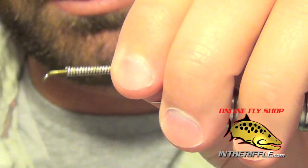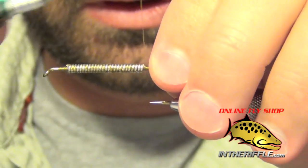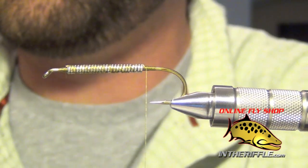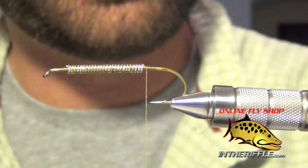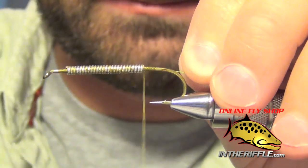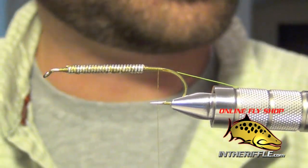At the head of the fly, I'm going to leave a little bit of bare shank right at the end. So the first thing we're going to do is take some chartreuse brassie wire. We're going to tie this in right here at the back. We're going to take this all the way back to where the bend basically starts to bend down the hook.